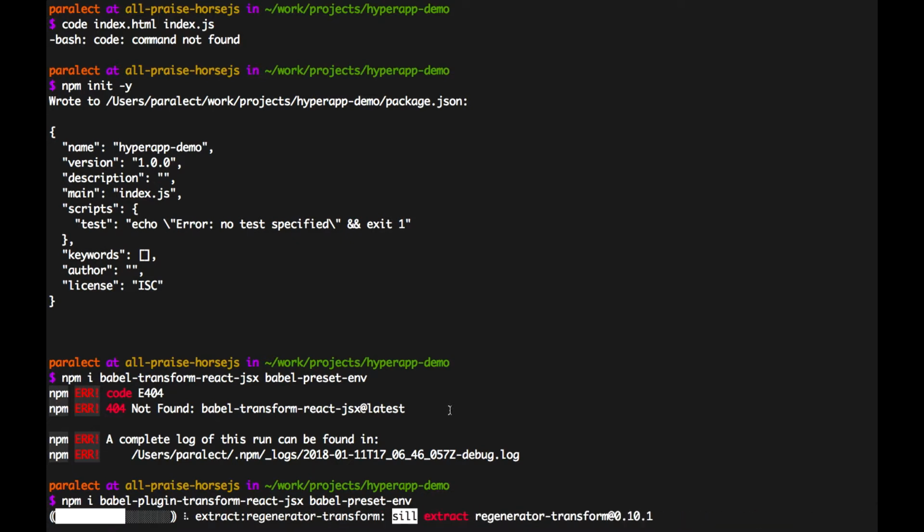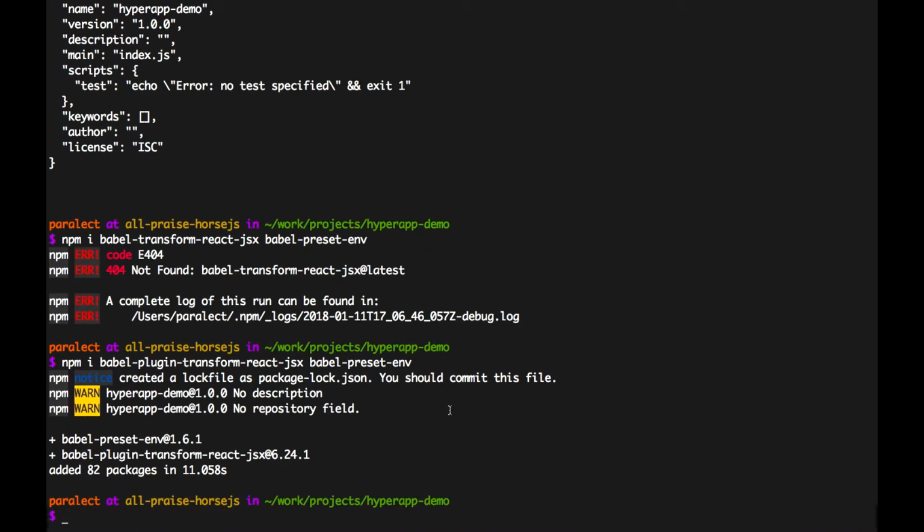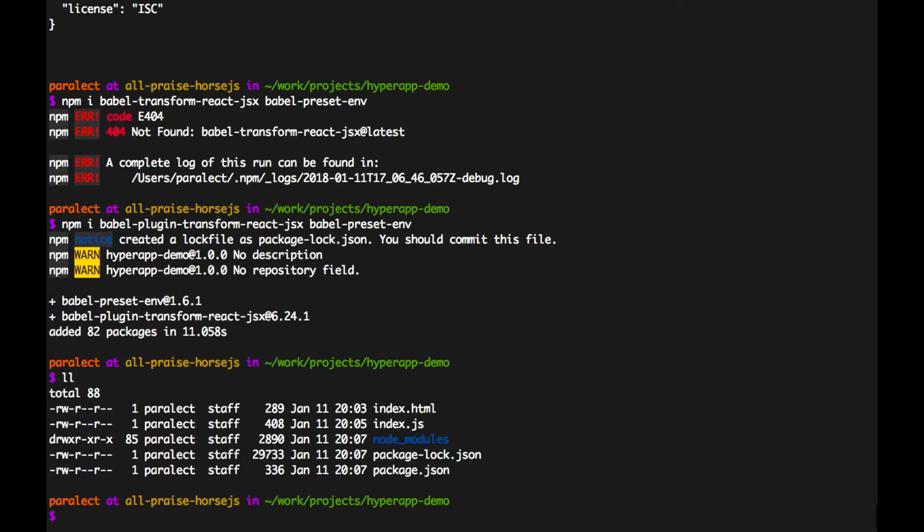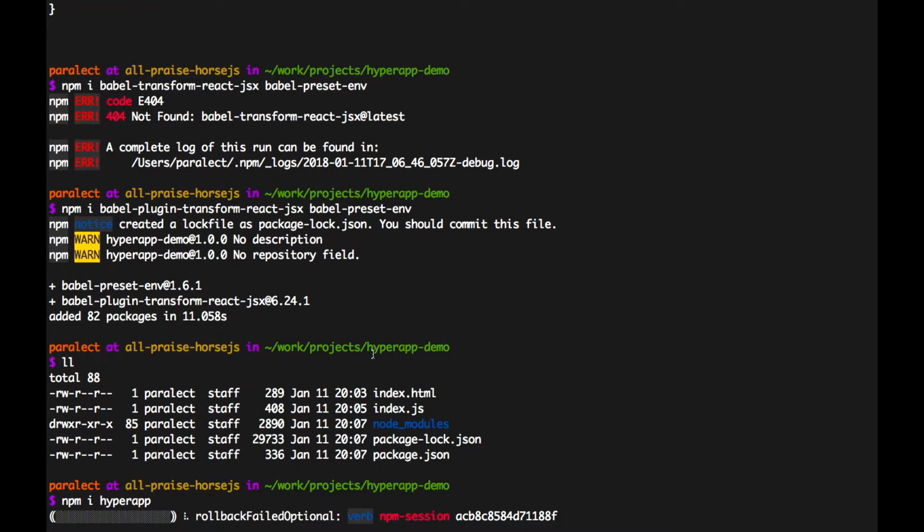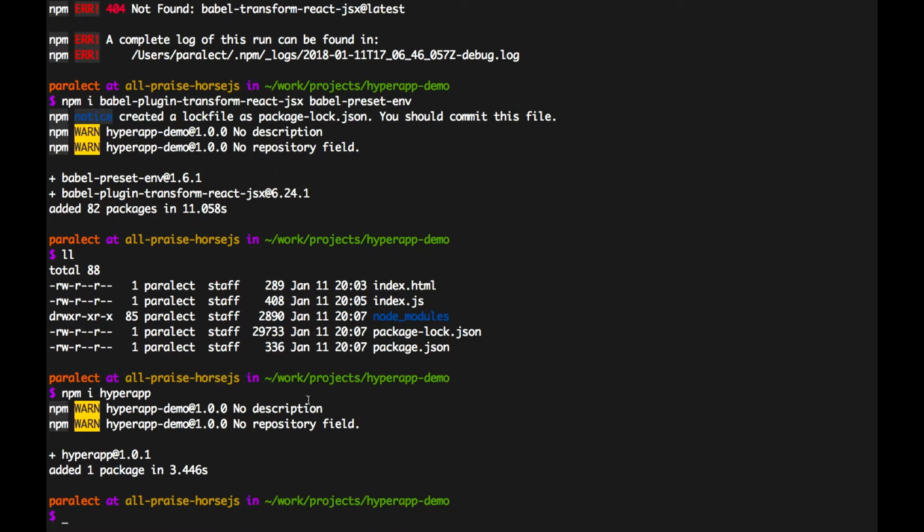You don't need it if you want to write it in ES5 or just for modern browsers, and with H instead of JSX. And we got all our dependencies for now. Let's add Hyperapp, of course, not to forget about it. And let's start with Parcel.